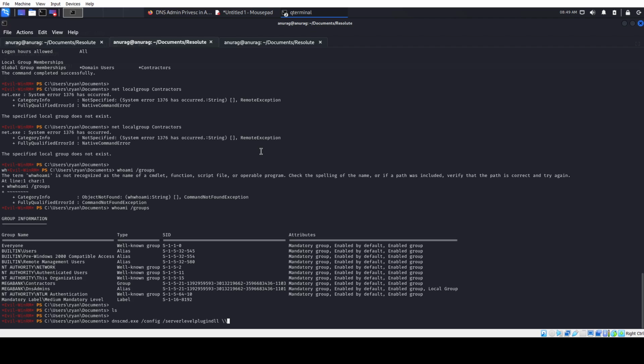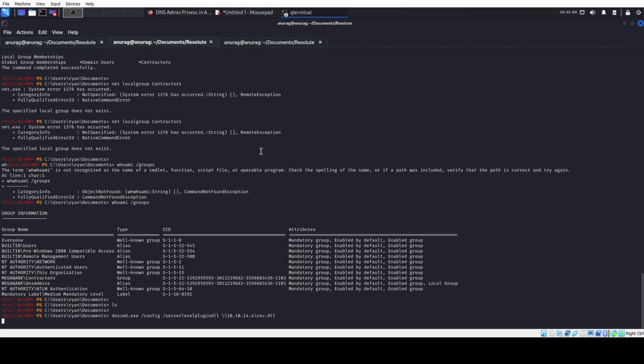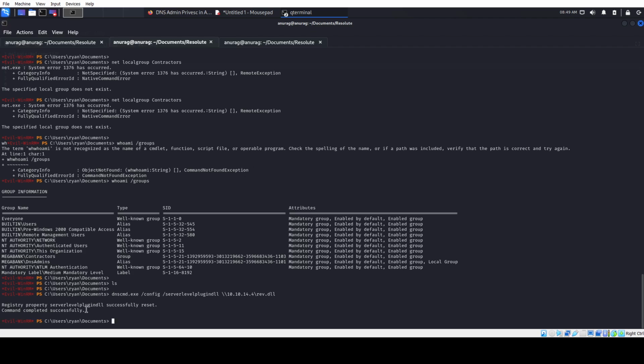If we do it over the UNC path, the network path, it will not be a problem. So let's just put the path to the DLL. We have got one completed.